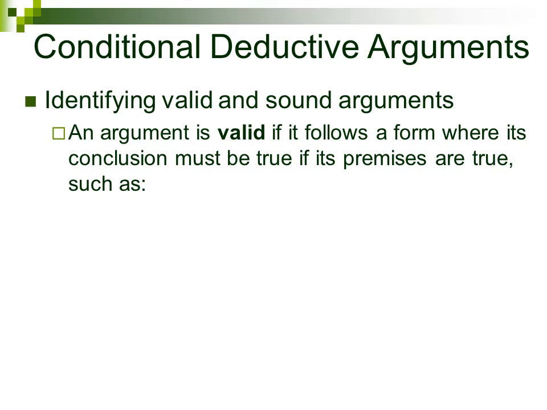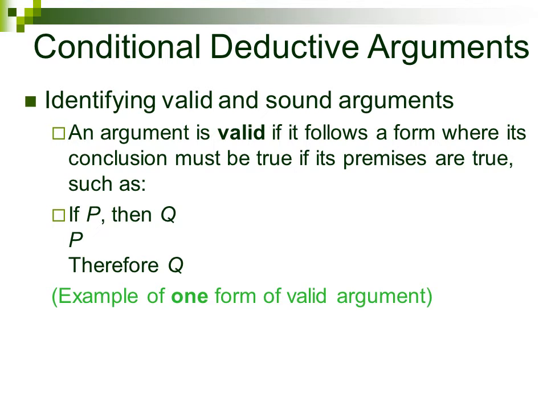So first, this is the valid form of argument that we're going to be looking at in this course. And again, any other form, you should assume that it is invalid. The general style of our valid form is: if P then Q, P, therefore Q. So what the heck does this mean? Well, this form is called affirming the antecedent. And this is because the second premise in this argument is saying that the antecedent is true.